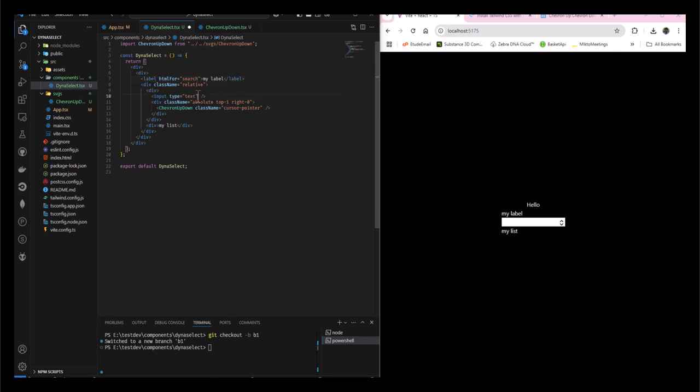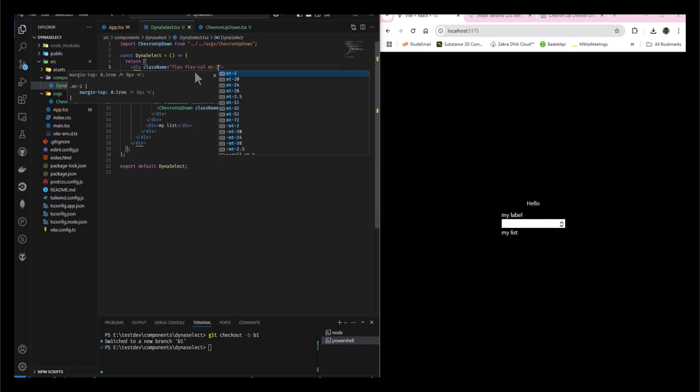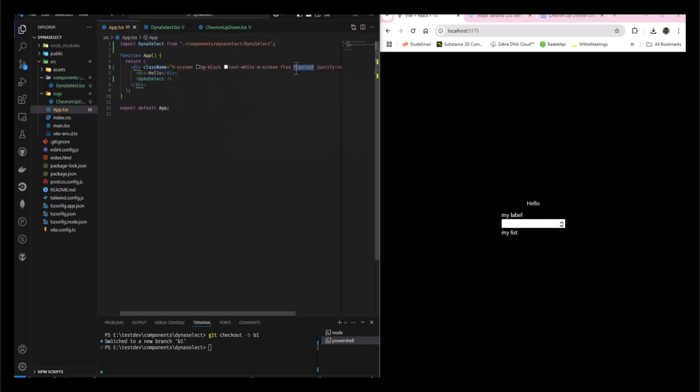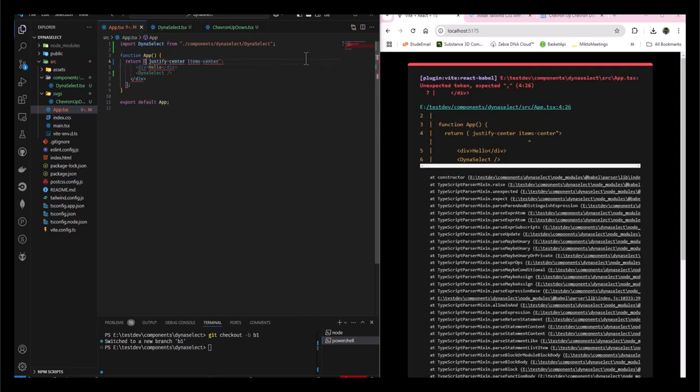And our input, we can give him a name equal to search. And let me check my cheat sheet and see. Well, I think there are some more things we need to do. We need to say this is going to have a class name, flex and flex column, and we'll give it a margin top of, say, 2. And we give it the flex and the flex column in case we took the flex column out of here. And then, whoops.